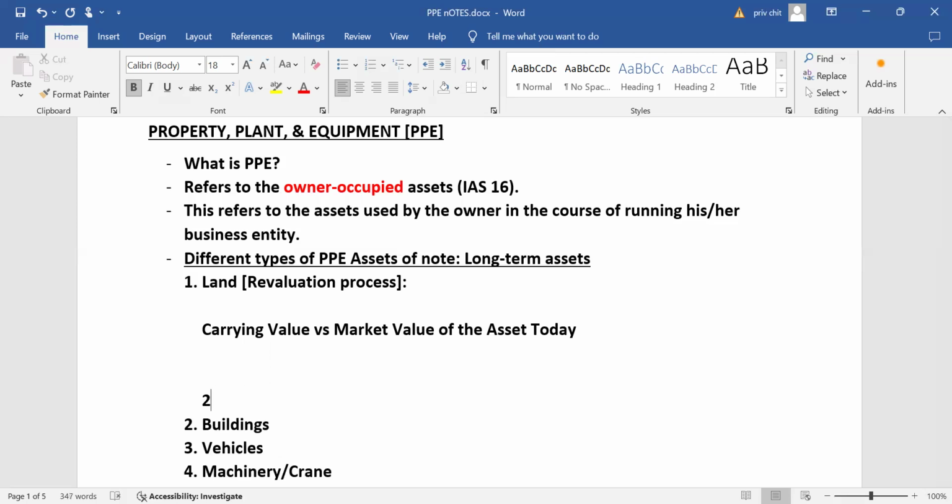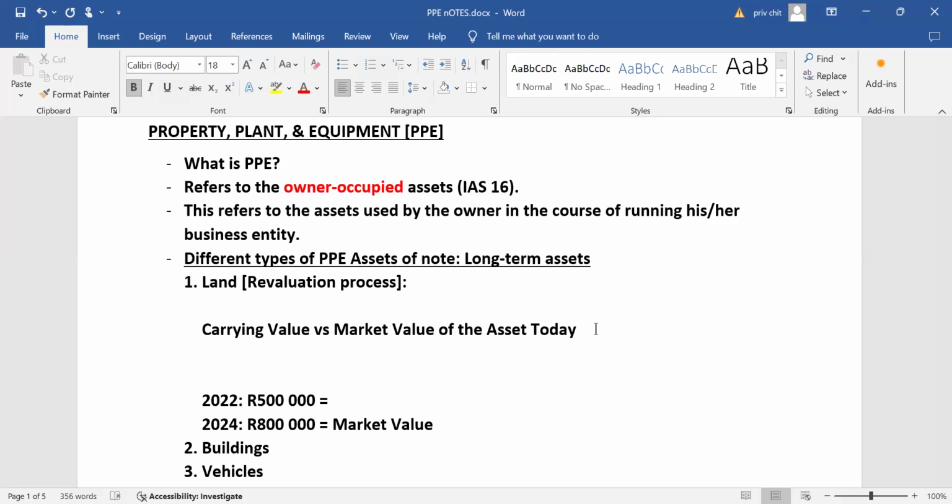So in 2019, suppose we had acquired, 2022, sorry, we'd acquired the land for 500,000 rands. And now we are sitting at 2024, and what is happening is now the value of the property has increased to 800,000 rands, right? So the 800,000 rands there that you're looking at, that's the market value of the land today.